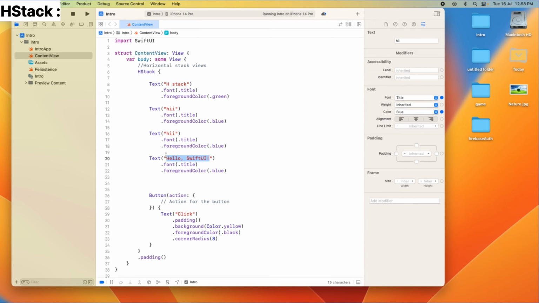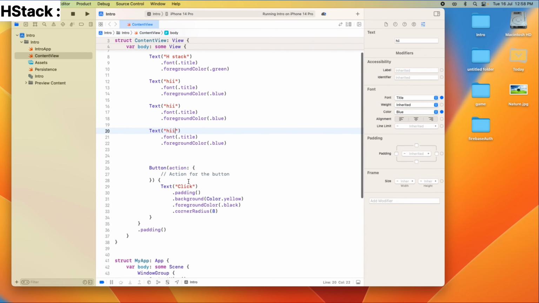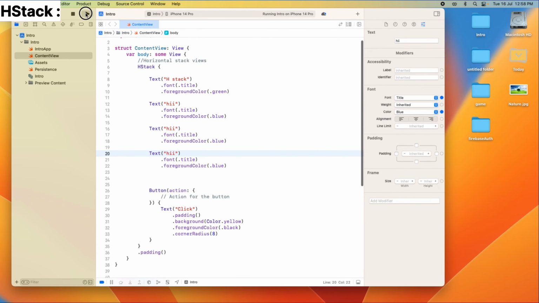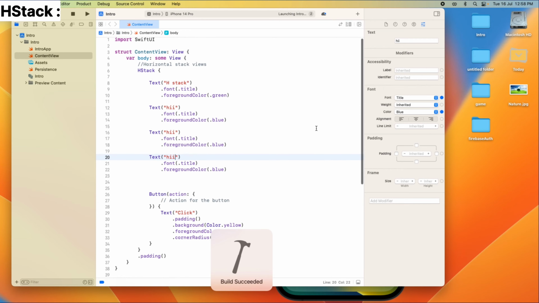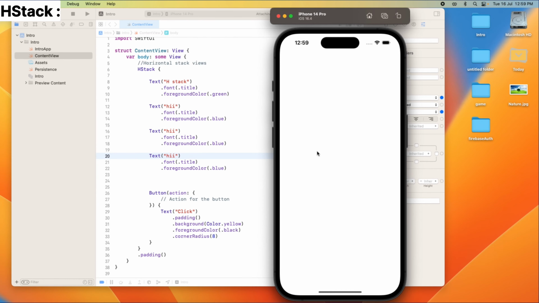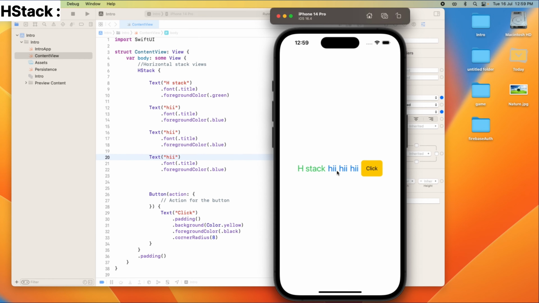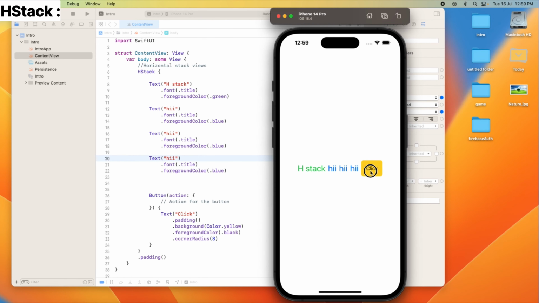Now let's run the code. Here all the views are arranged one after the next in a horizontal manner. So this is HStack view.